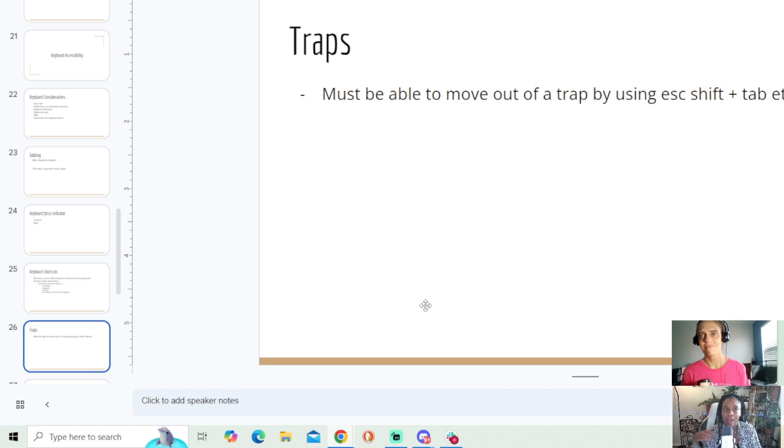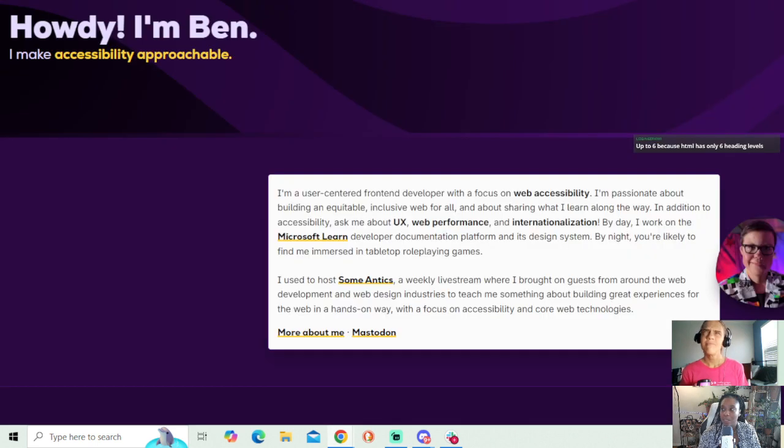Oh, also, I forgot. Liz put in Ben Myers' website, and Ben Myers is an accessibility guy at, I'm pretty sure, Microsoft. And his website has a bunch of links on it that have really cool and very good visibility.